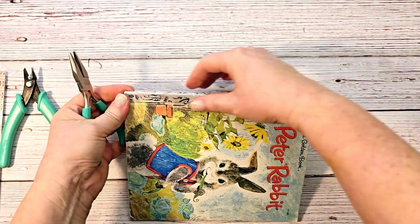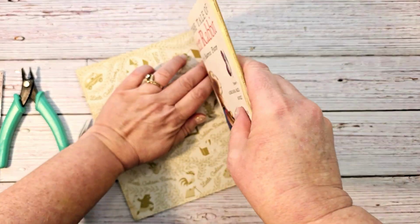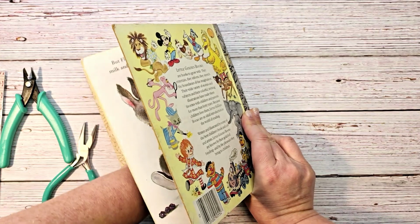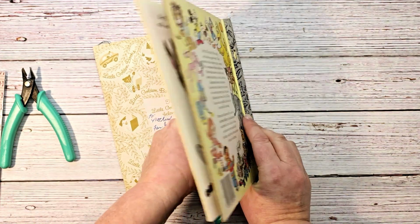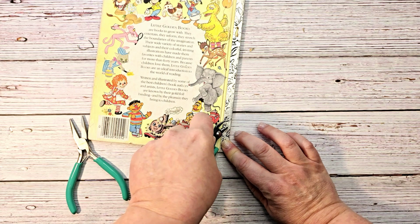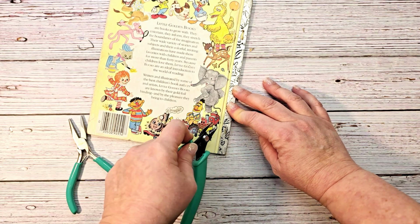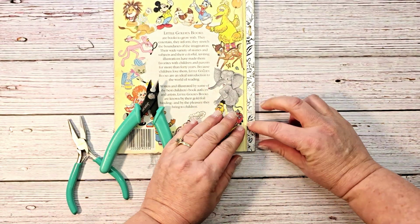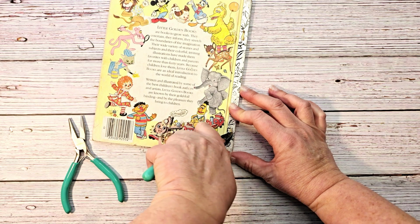Goodness. Okay, got that one. Okay, let's see what we can do here. Gonna kind of try and pry this open a little bit more so my other end will be easier. Expose this staple. You can feel the staple, that's why I'm going through here. So you know where to pull away the silver part, or the metal sticker that they put on here.